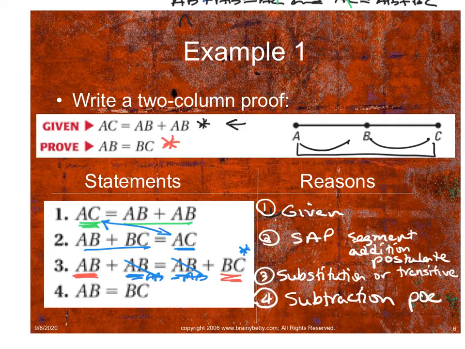So when you go to check your answers tonight, as long as it flows logically and you're using actual facts and giving the reasons as your definitions, postulates, theorems, then that's fine. So just keep that in mind. If I give you a test and I'm asking you to write a proof, and maybe I only give you 5 blank lines, but somehow you have an extra step in there, you might end up with 6 steps instead of 5, which is fine.